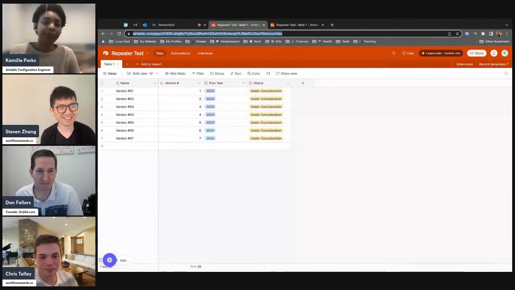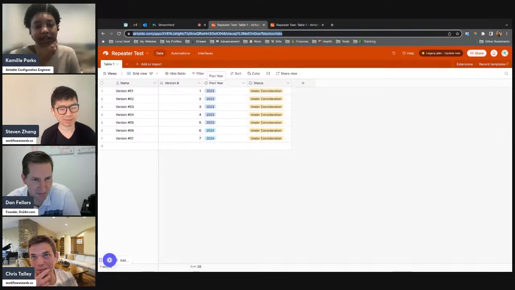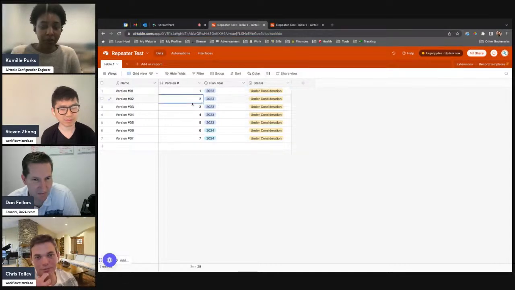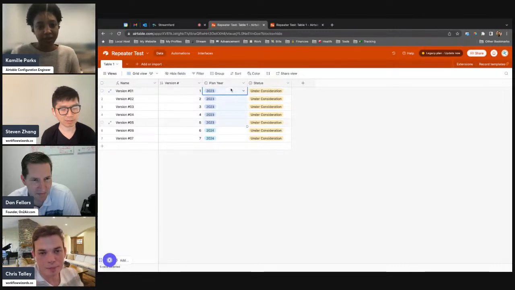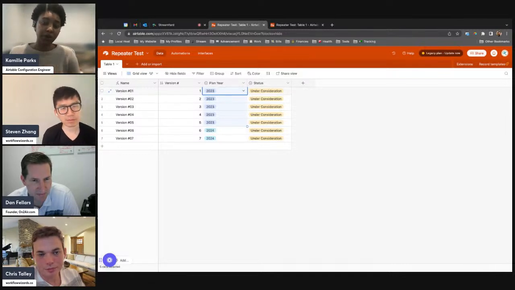Okay. So really quickly, I was going to walk through a pretty simple use case for the new repeater action in automations. I've set up a simple base that mimics a use case I came across recently where we had multiple versions of a particular thing. You work on one, it's under consideration, you work on an alternate version, you have a couple of different options. And at one point, you're going to pick one of these options for 2023 as the final, or the official. And then someone wanted all of the other ones that weren't chosen to be marked as archive.